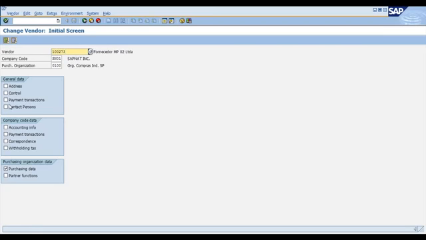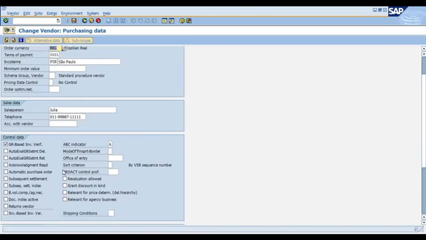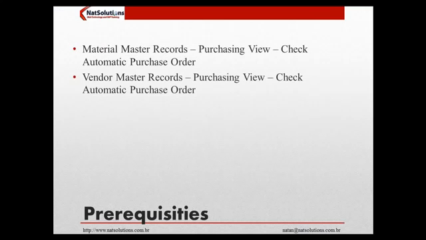Let's go to the purchasing view, purchasing data. Only purchasing data is enough. You have to check this field here, automatic purchase order, and save. So we have completed the second prerequisite.